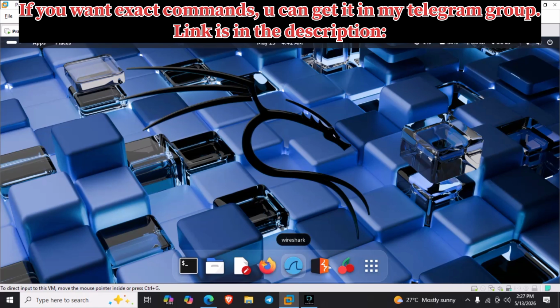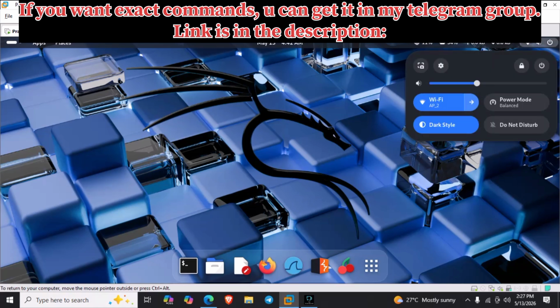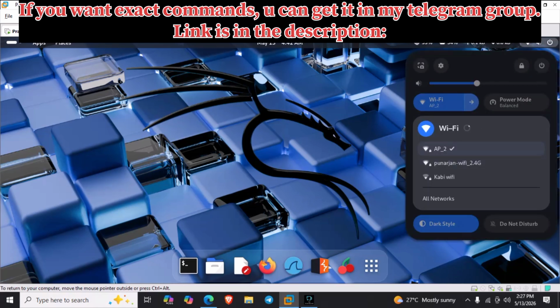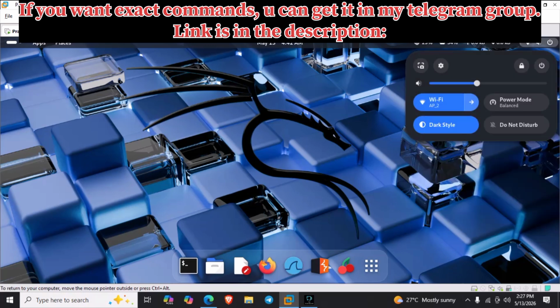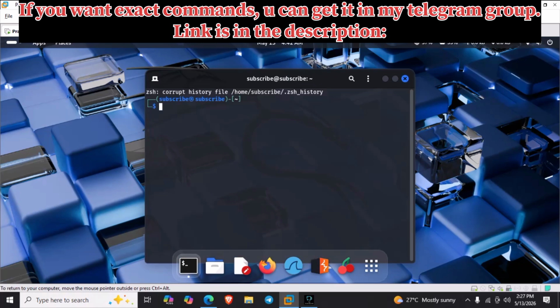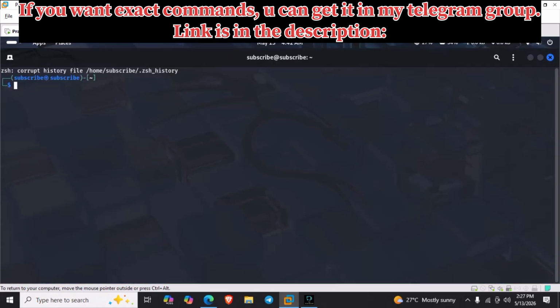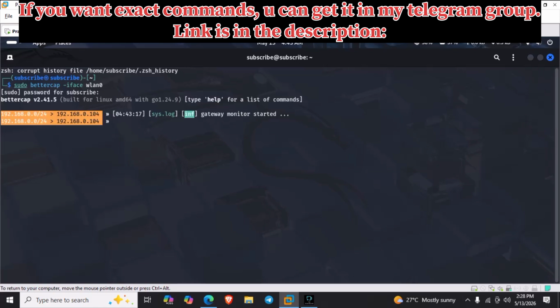First of all, we will need a Wi-Fi adapter and a Kali Linux operating system. In Kali Linux, I have inserted my adapter, as you can see, and I have connected it to the Wi-Fi network. Since my adapter is connected to my Wi-Fi network, we are all set to go for the attack. So let me open our terminal here, and expand it a bit. In the terminal, we are going to launch a Bettercap interface. For that, the command will be like this, and I will hit enter. I will enter the password for administrator, and our command has been successfully processed.